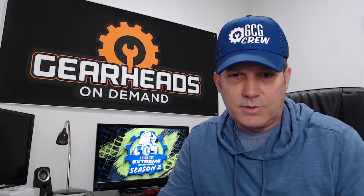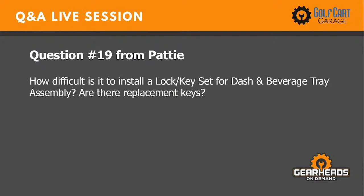Okay, let's see, number 19. This is from Patty. How difficult is it to install a lock and key set for dash and beverage tray assembly? Are there replacement keys?